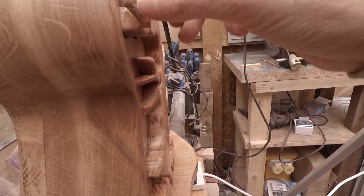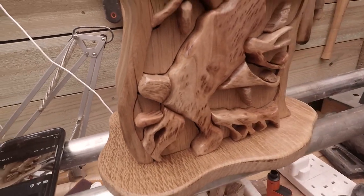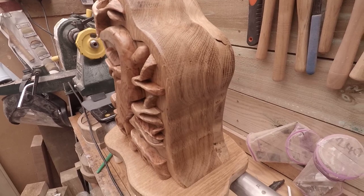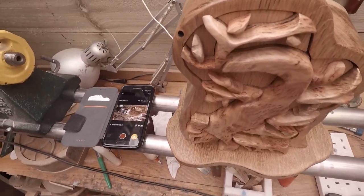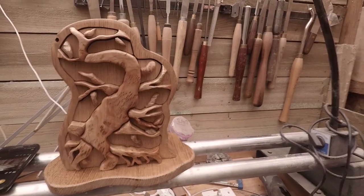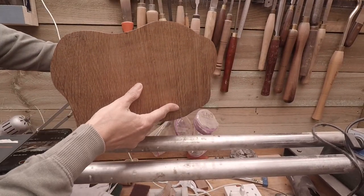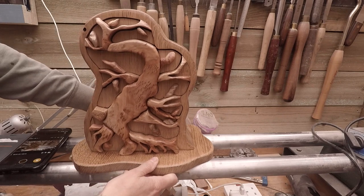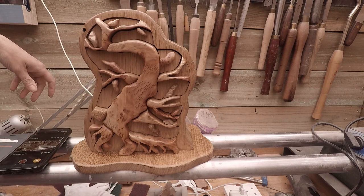Let me find a drawer now. Can't tell which ones are the drawers. A view from above it there. I'm just going to pop you back in the body. So that's it. Yeah, it is a tremendous weight in this. It's a clear bottom. I'll probably put some soft felt pads on the bottom, just so that it doesn't scratch against any furniture or anything like that. But I'm very pleased with it.